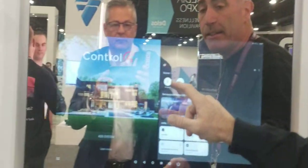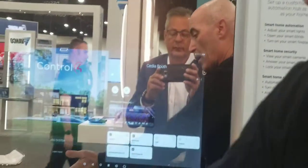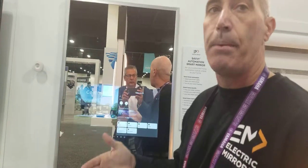So if I say I'm away, it's going to shut off the mirror TV cover, the lights, the fireplace, as well as the shading control here. So a quick way to get in and out the door, shut all your system down. If I come back into the home and I click on home, you're going to see the TV come back on, the fireplace comes back on, lights, everything else that you actually have programmed in there will come back on at the touch of a fingertip.